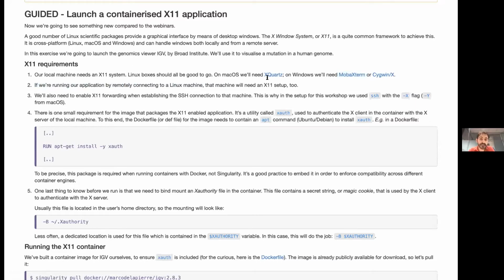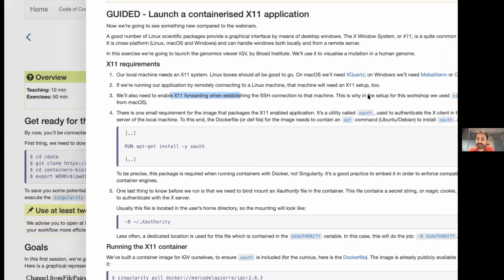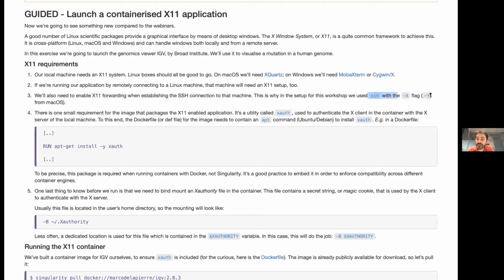This is point 2 in this list. This is normally not a big deal because most workstations and compute servers are Linux anyway, so they all already ship with X11. And then there is a third bit that can give you trouble. Even if you have an X client on your machine and X11 set up remotely, you still need to get these two to communicate and exchange information for the windows to open properly. This is what we call X11 forwarding. That's why I asked you to add the -X or -Y flag when you SSH into the Nimbus VM.